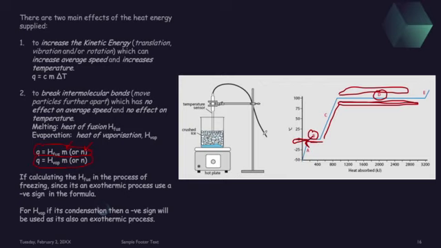And therefore, in a formula, we're going to be using a negative sign if we're talking about freezing. In melting, we're not going to be using the negative sign. So every time there's an exothermic change, please remember that we use a negative sign. And we would apply the same logic over here, that if it was evaporating, then we're not going to be using a negative sign because it is endothermic.